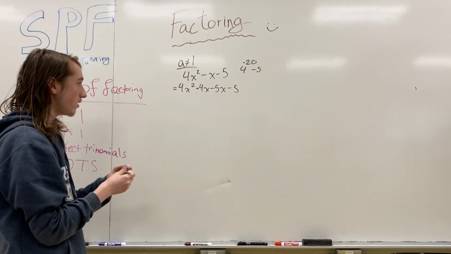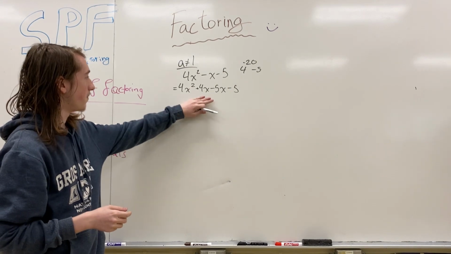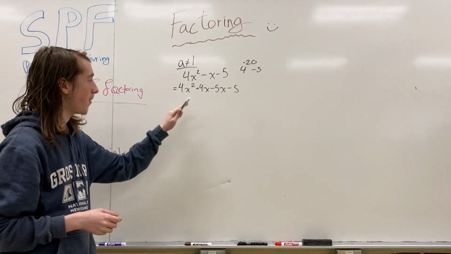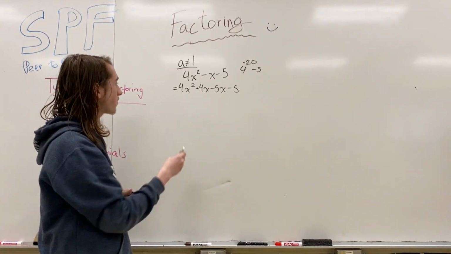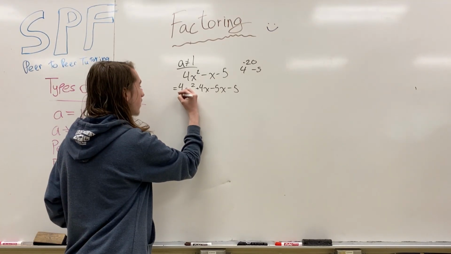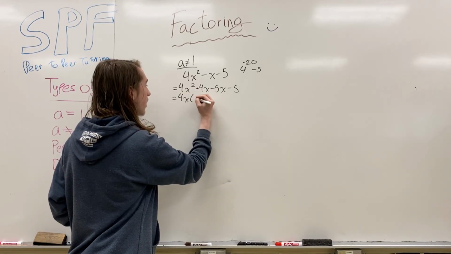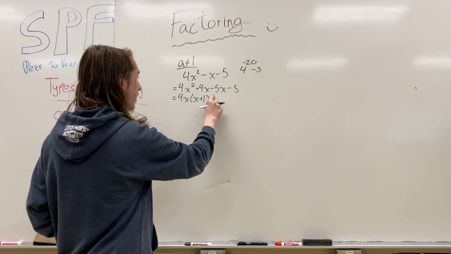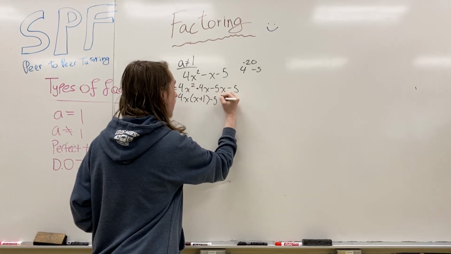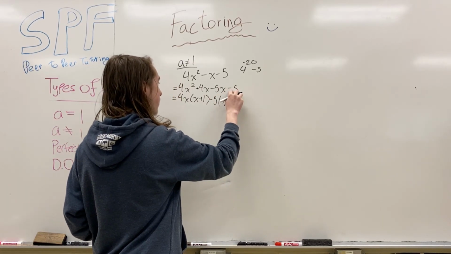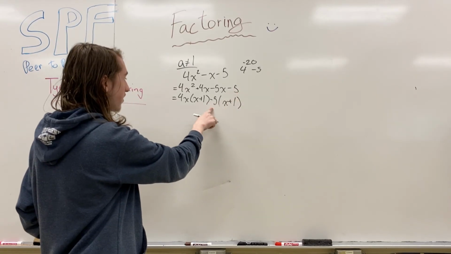All right, so now we've got the left side of the equation here and the right side, and we can common factor each side. So from these two terms, we can factor out 4x, and it'll leave us with x plus 1. And from these two terms, we can factor out -5, and that's going to also leave us with x plus 1, because this goes from negative to positive because we're factoring out a negative number here.